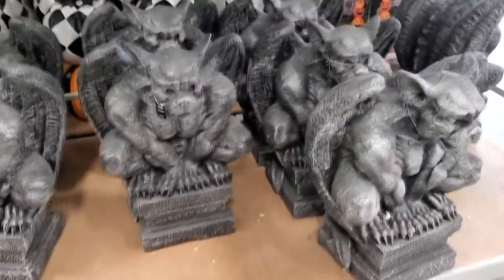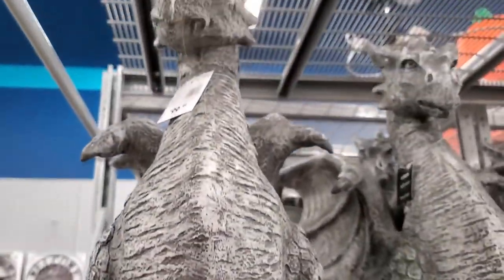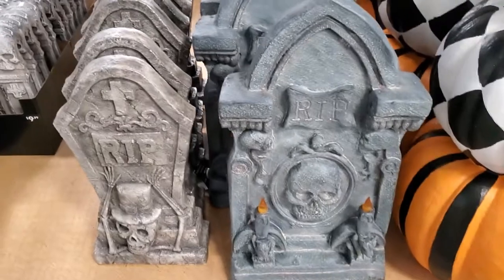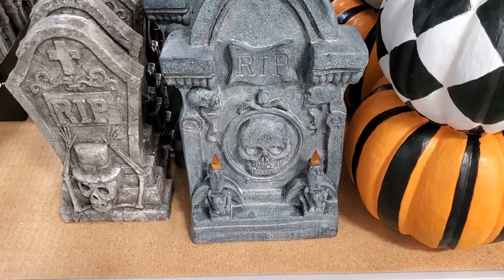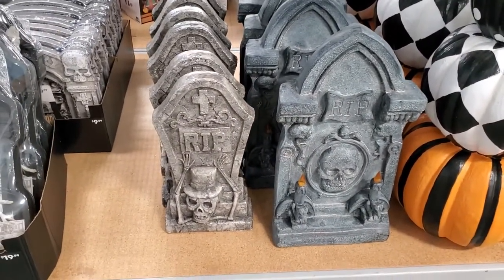This is their statuary section. This big bad boy was $100 and it's heavy and big. They've got a big dragon - I'm not sure if it's stone or ceramic, but they're very very heavy. We're going to put that back. I opted to get just the smaller tombstone because the big one that says RIP lights up, but it's big and heavy and I don't know where I'd put it. We're just trying to minimize as much as we can.